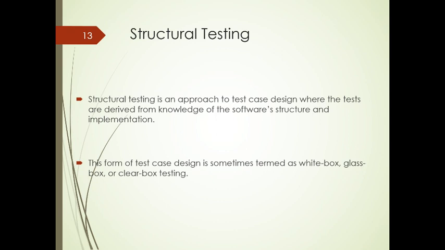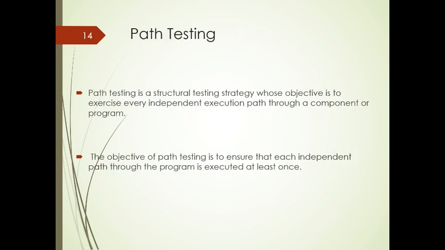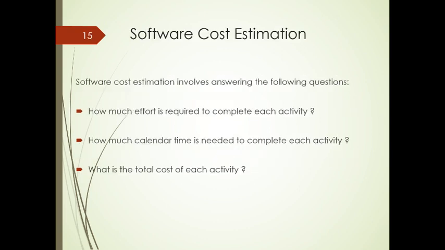So structural testing is, as I said, analyzing the system, the structure of the system. I gave you the example of the electronic circuit, the program code. So it's basically clear box testing. Path testing is again a structural testing to see if the program path is used. Again, I don't want to dwell too much into this.